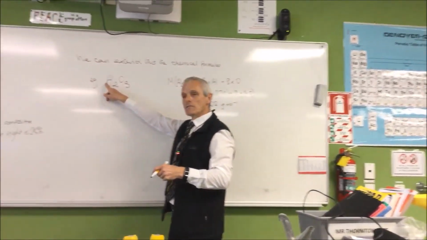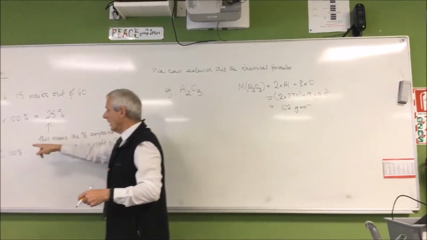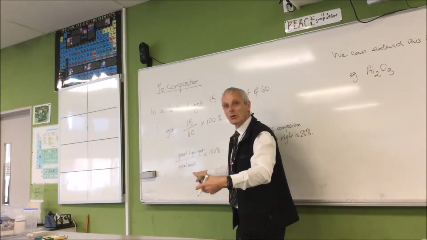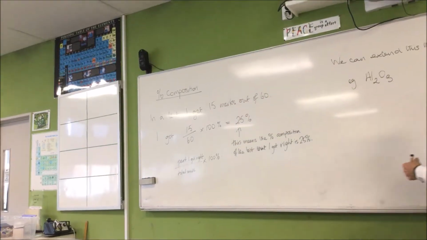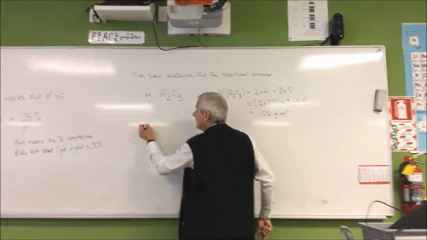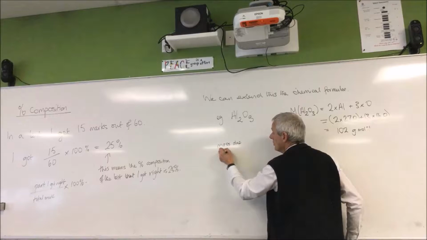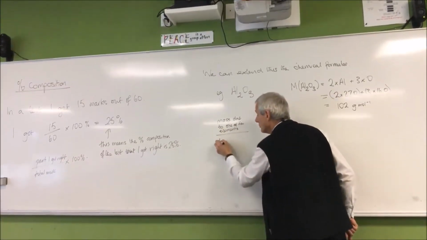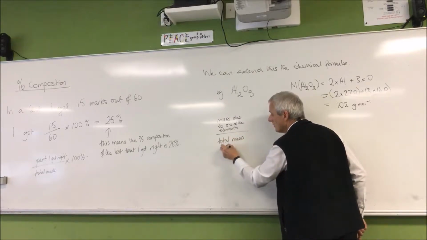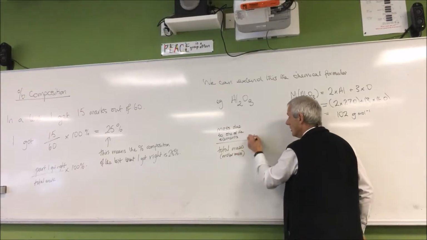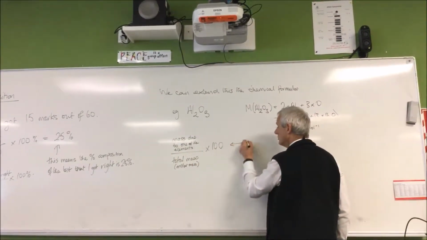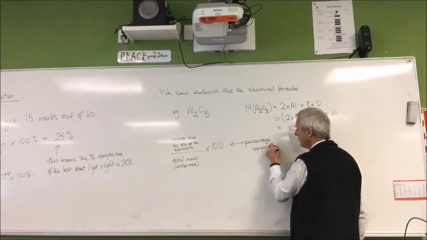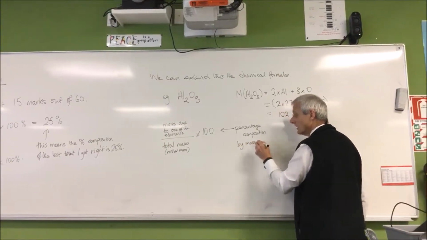So that's our total mass. What we can do is work out what fraction of the mass is aluminium. The part I got right is the fraction that's aluminium. The total mark becomes the total mass, which is the molar mass. Does that make sense? So I can adapt that formula: the mass due to one of the elements, divided by the total mass, in other words the molar mass, times 100. That's our percentage composition. And it's a percentage composition by mass, because we're doing everything in terms of masses.